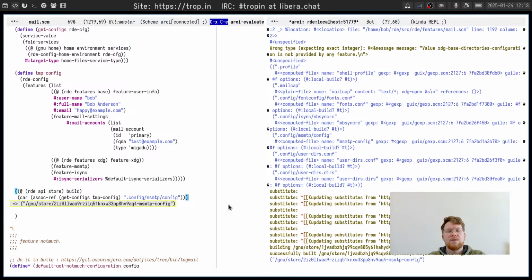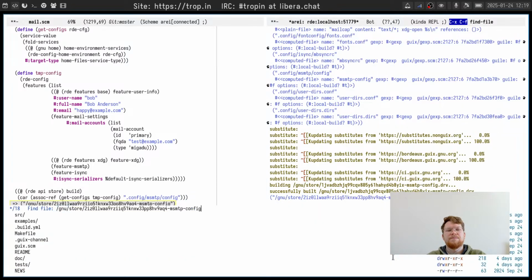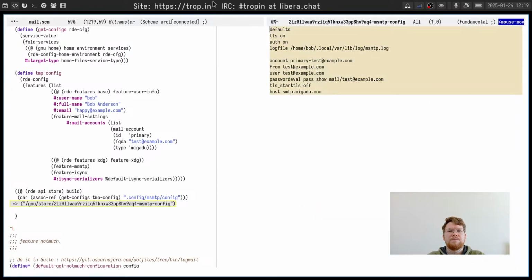And let's see the final result. Looks good. What about my real MSMTP config, how it looks?